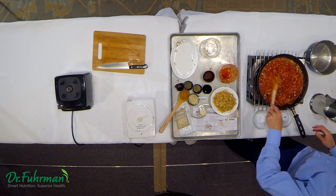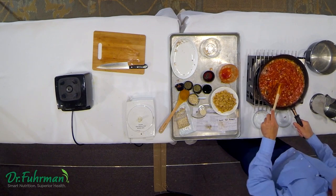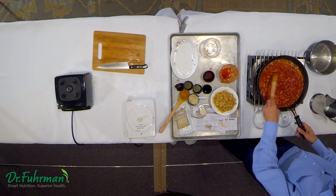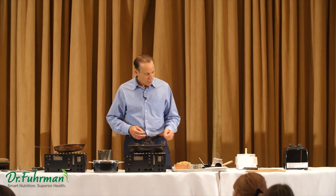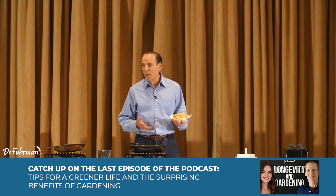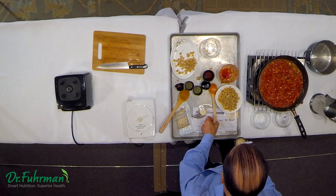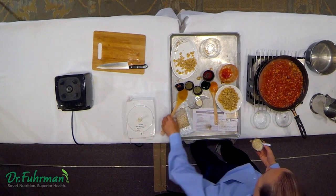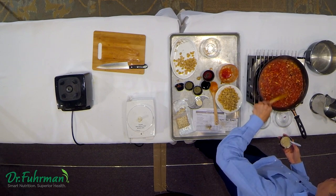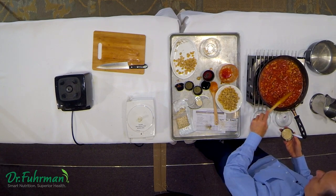This is the pasta bolognese. Let that cook another couple of minutes so the carrots get softer. The sauce is ready — it's a little bit lumpy with shredded carrots and lumpy tempeh, and you just plate it over the pasta. There's black bean pasta, lentil pasta, red lentil pasta, soy pasta — all types. I probably shouldn't have put that extra water in, because I had vegetable broth to add to the sauce and didn't need the extra water, so we have to cook longer to cook it out. That's the mistake I made.